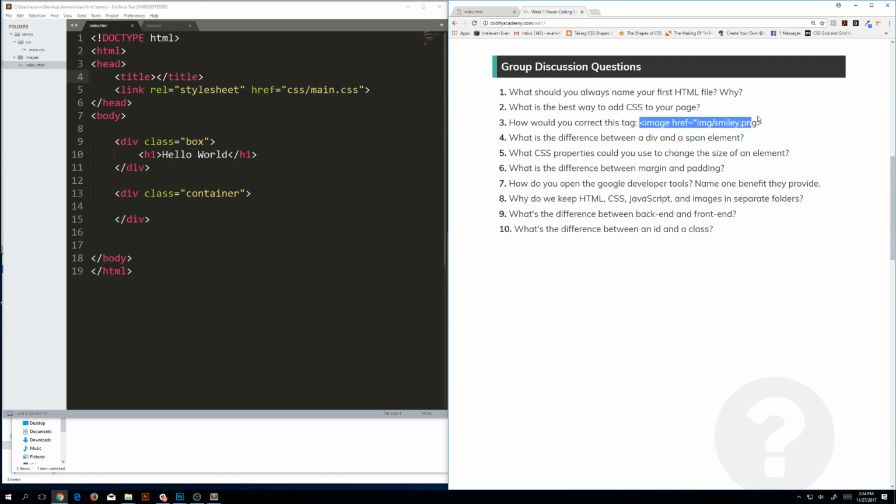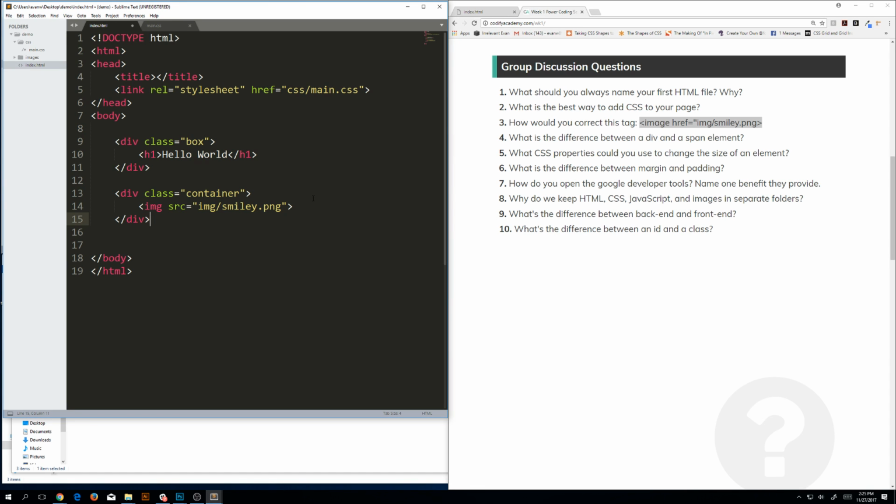How would you correct this tag? Let me copy this over. Let's pretend it's inside container. Well, we immediately see that there's a problem because it screws up all our color coding, doesn't it? So what that tells me right away is I should look for the counterpart to this quotation mark. If I add that, our colors come back and everything looks good, but there's still a problem. The problem is an image tag is actually written with img, not image. Also, images don't use href attributes for their relative file paths. They use a source attribute. Okay, that's a corrected image tag.